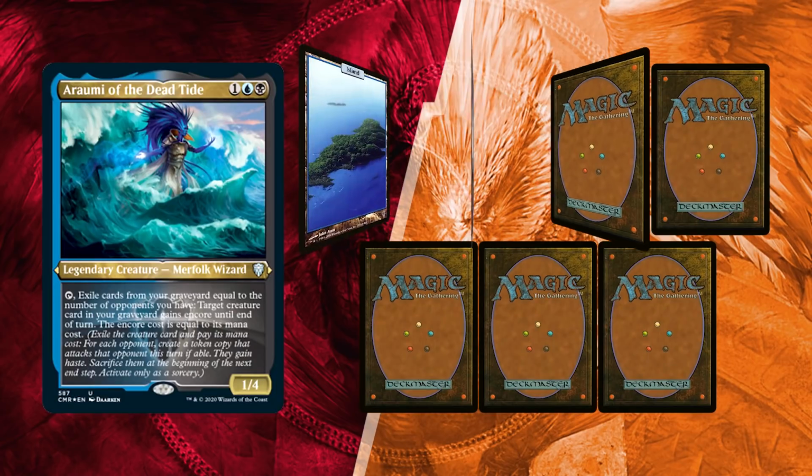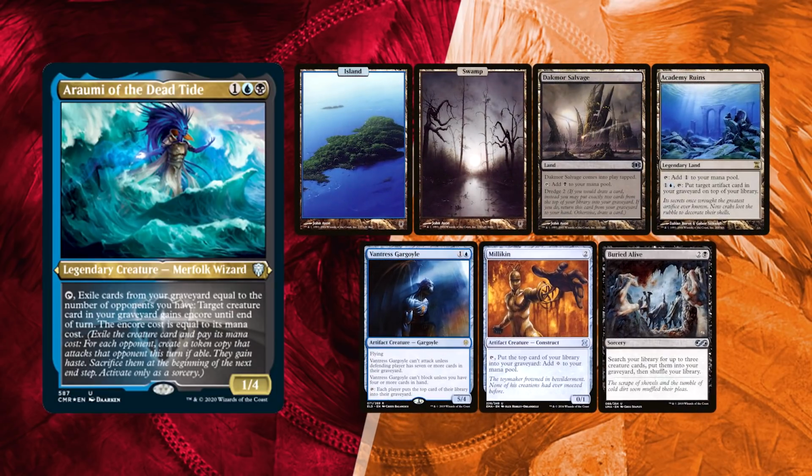Baal won the dice roll once again, 2 for 2. This time around he has 4 lands still: Dagmar Salvage, Academy Ruins, Island, and Swamp. But better tools thanks to Buried Alive to tutor for up to 3 creatures, Wand of Vertebrae to self-mill, and Millikin to both self-mill and ramp.